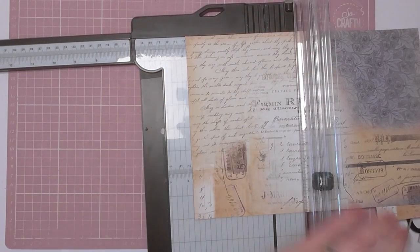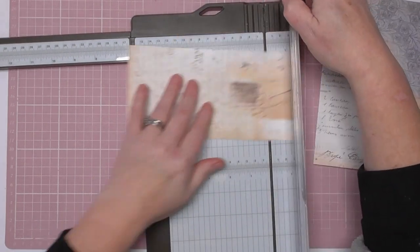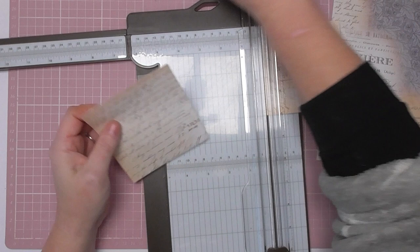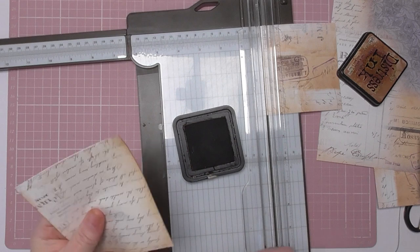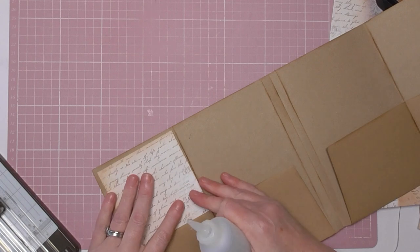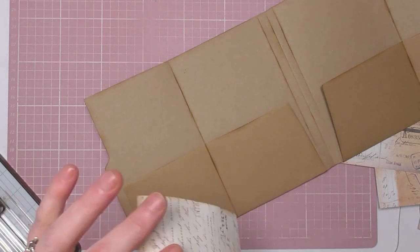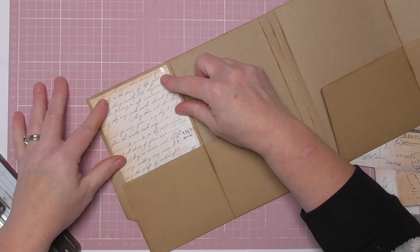I always measure the space and then cut it a quarter of an inch off the width and a quarter of an inch off the height, then ink it and then glue it on. It's really simple. And all you need to do is just make sure you're picking some nice alternative parts of the digital papers to stand out the best and look really, really pretty. So I'm just using wet glue, and then you've got plenty of wiggle room, and this will help strengthen it as well, and it'll just look really pretty.